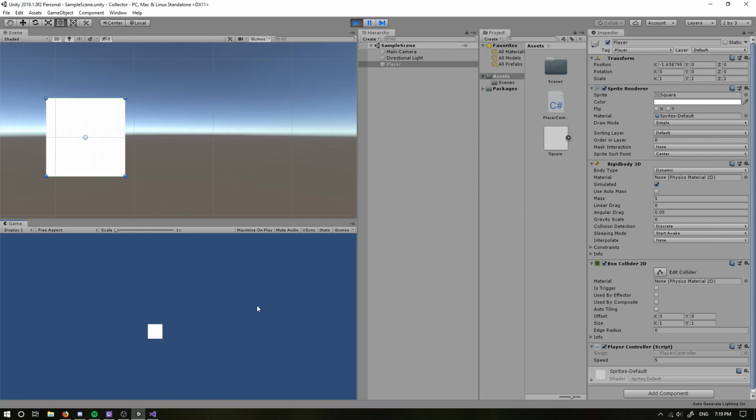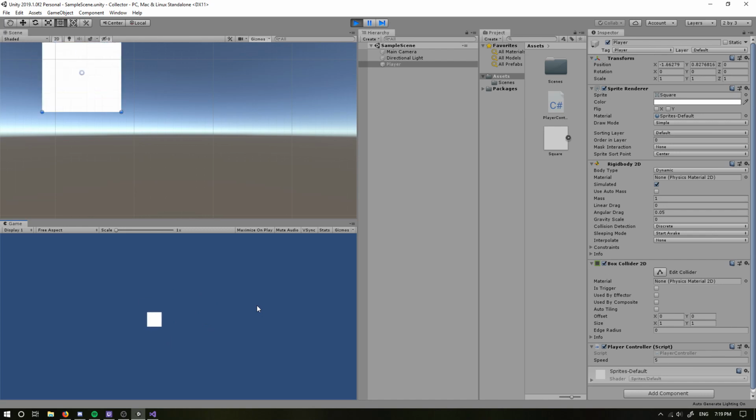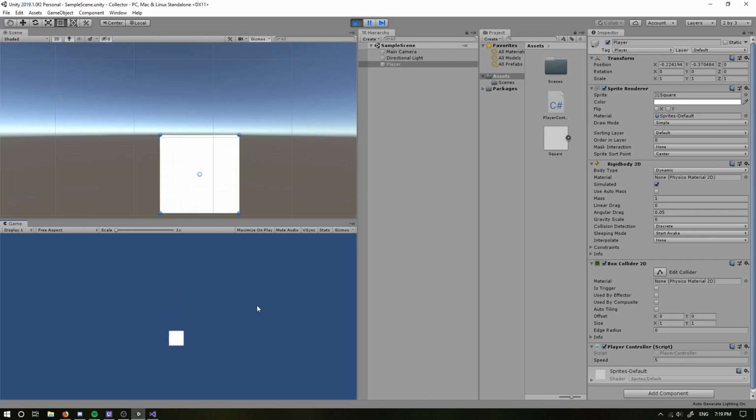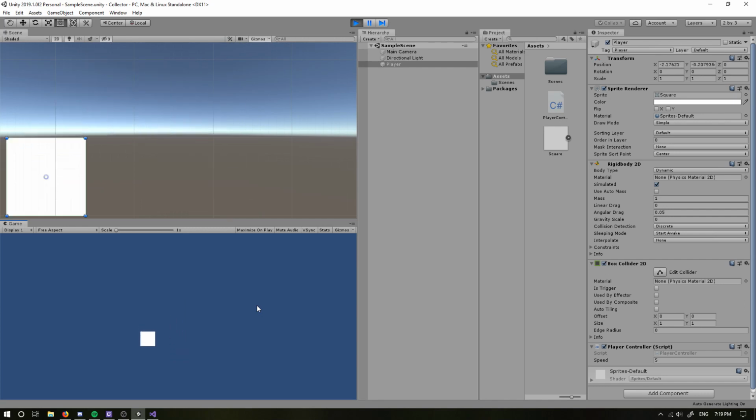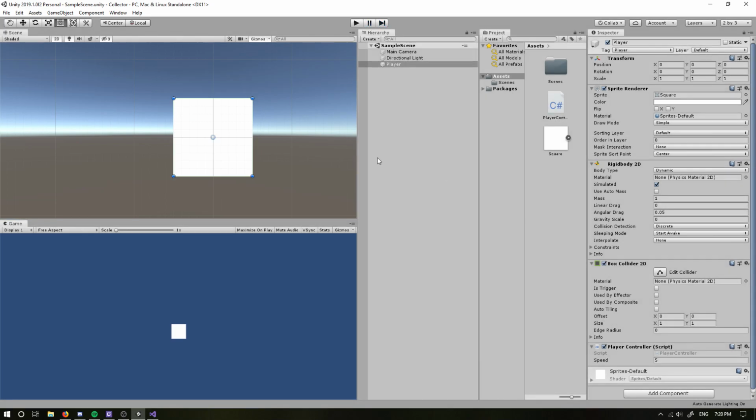Now if you click play, you press the left, right, up and down, perfect. You can notice that you may also press the WASD keys because they are also defined in the horizontal and vertical axes. So now that we are moving, we want to be able to add some collectibles to our game. So we want to be able to show off the collision system inside of Unity.